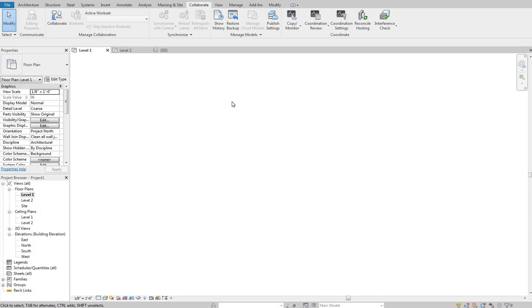Collaborate, this is great if you have multiple people working on a single file or multiple companies working on a single file. Basically the way this works is you have a central file and then everybody has their own local files. That central file then gets saved back to. If I click on something in my local file, it reverts back to the central file and checks that item out. So if I click on a wall and edit that wall, I now own that wall until I synchronize my model back to the central file. If somebody else wants to mess with that wall, it'll tell them, sorry, you can't, somebody else has that checked out. Once I synchronize back, then they can edit it, and it'll update on their model with the changes that I've made. So you can have large groups of people in the same model working on a bunch of different things all at once to speed up production.